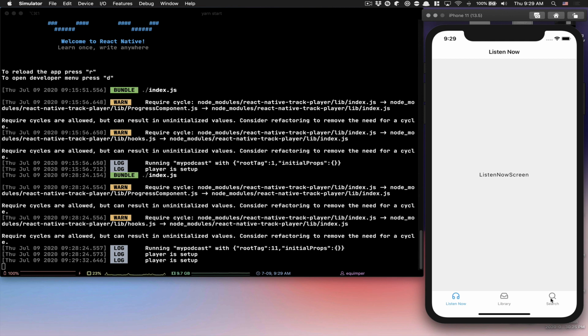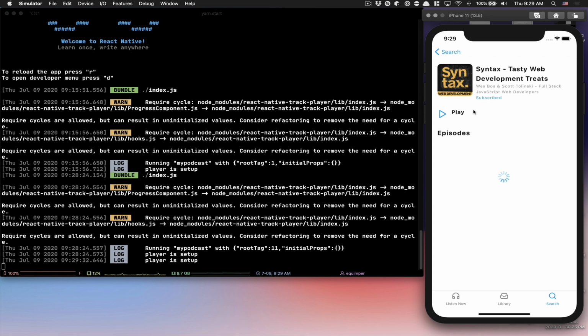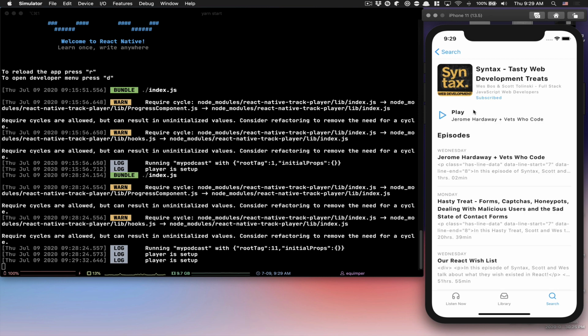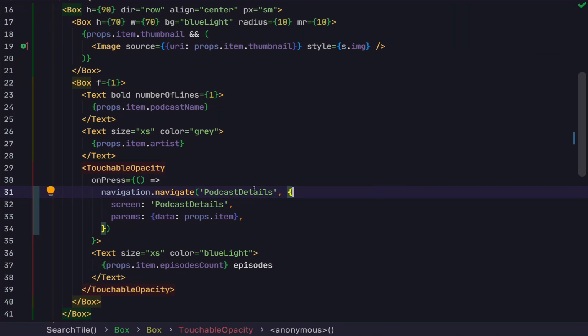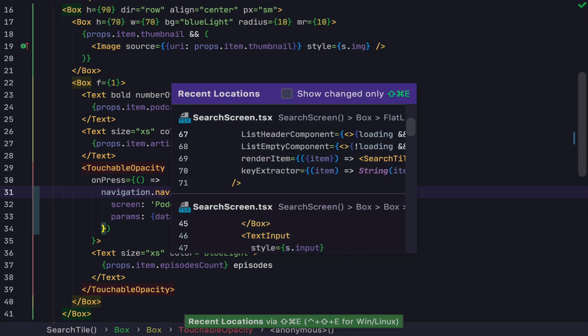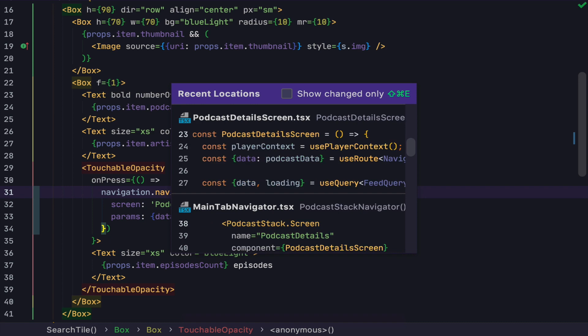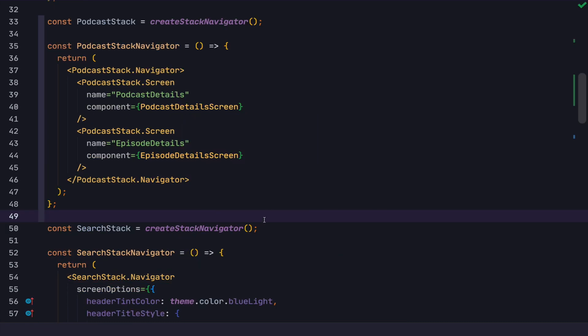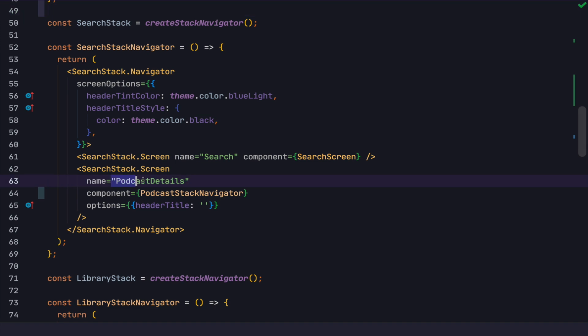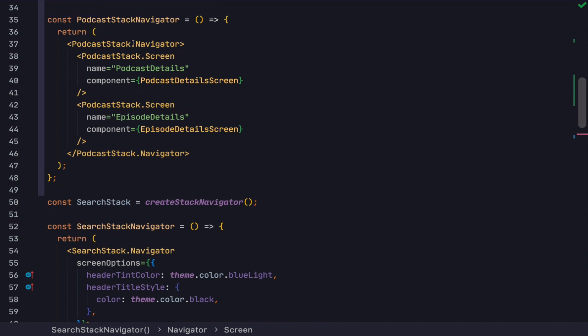So now if I jump back here, and I search full stack, and I click, now they finally inject the params inside the nested navigator. So if we look here, finally what is happening, if we go to the main tab right there, when I said podcast detail the first time, the params were stuck here, but now when I say I want to target the podcast detail again, now this is this one. So yeah, it's like that.